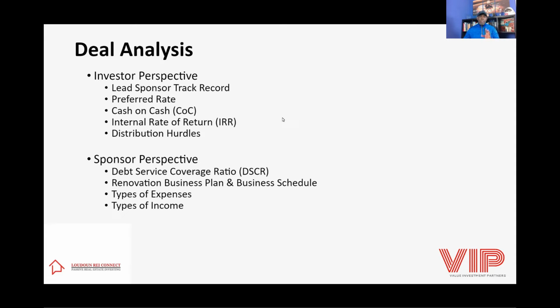At that point in time, there might be a little bit of deferred maintenance, but we're typically picking up properties that are 20, 25 years old, and they need a renovation so that they can compete with those newer assets that are on the market, right? You also want to look at the type of expenses. When it comes to multifamily syndication, a property is going to run between 40 and 50% of net operating income, well, gross receipts, right? And the net operating income is going to tag out at about 60 to 50% of that.